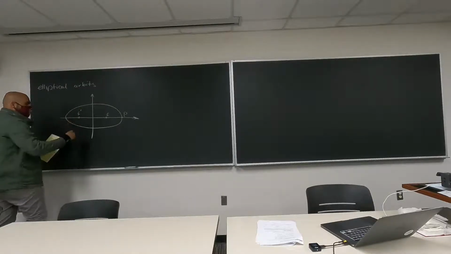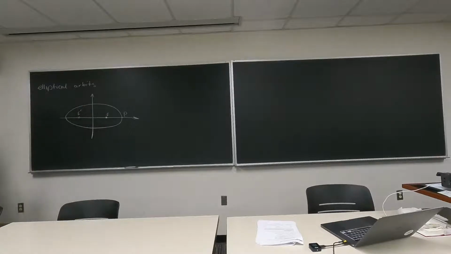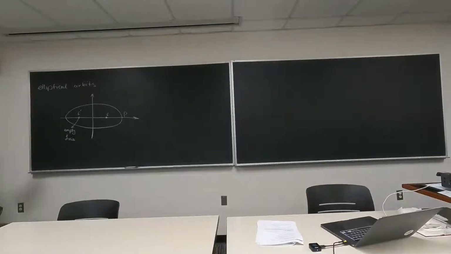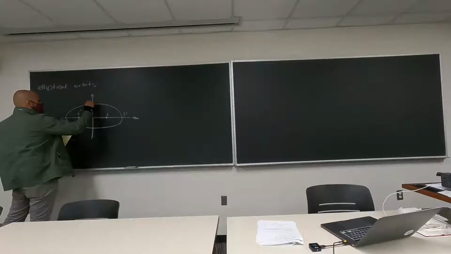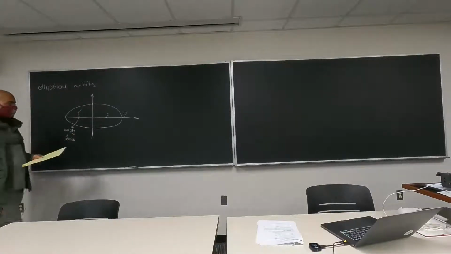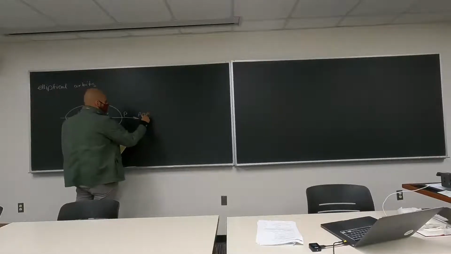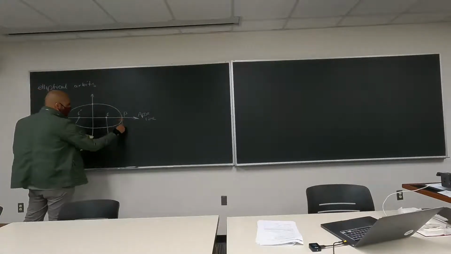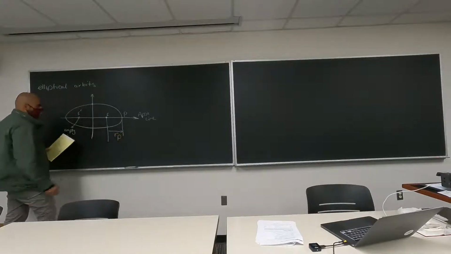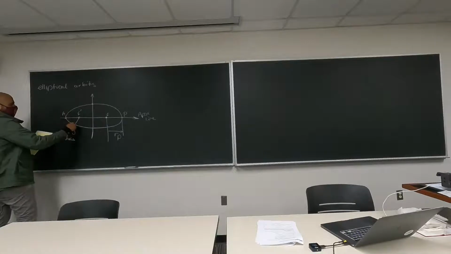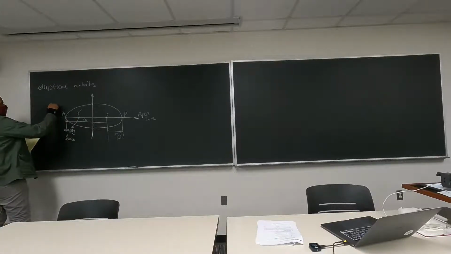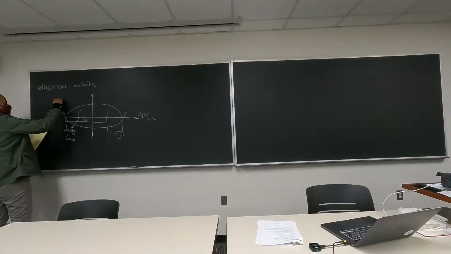We are going to have 2 focus points, where your mass M1 is located, and there's another point, the empty focus, which is the focus of an ellipse, but there's no mass there. Point P is the periapsis that is located on the apse line. We already know that this distance is called RP, and this distance is going to be called RA. That's the distance to the furthest point on the orbit, and point A is called apoapsis.